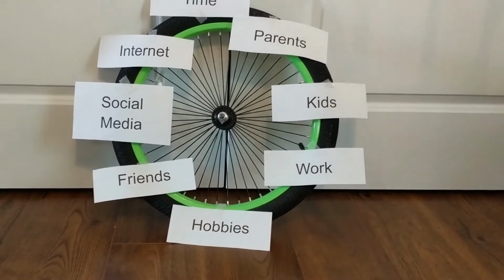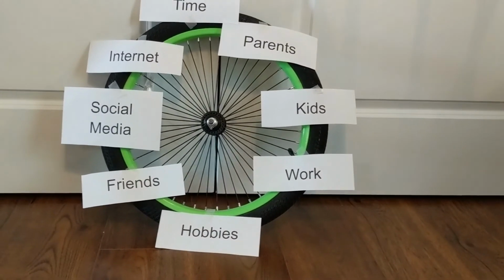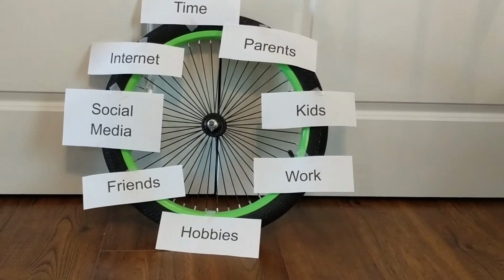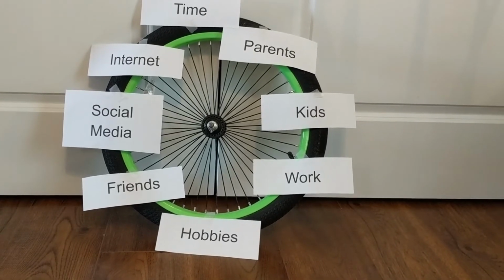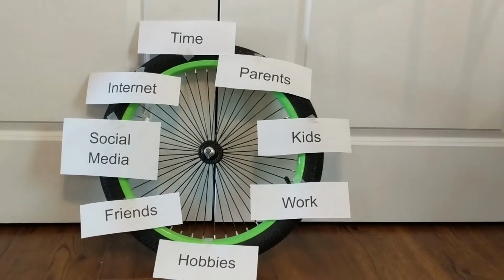So friends don't take priority over my relationship. They're part of my life, and you can't take them out of my life. But because my marriage is at the center, my friends are in balance. My parents are in balance.